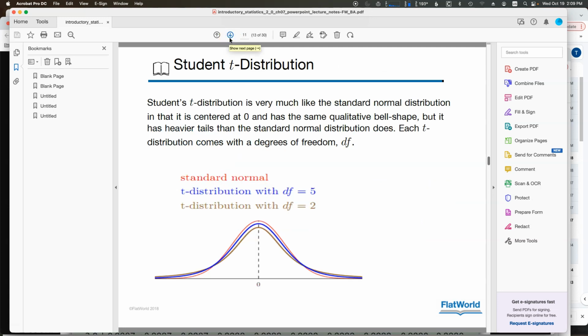Now, when we take this a little bit further and we want to start to build up a t distribution, at least its structure is somewhat the same as the normal distribution. It still has a bell shape. The only difference, as we see here, is that first, the t distribution's tails are a little bit higher, or as the text says here, heavier. But basically what you can see is that if our red line here is our normal distribution, the values are a little bit higher when we're talking about the t distribution.